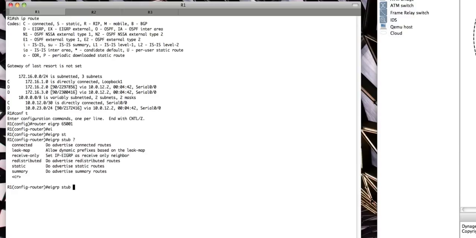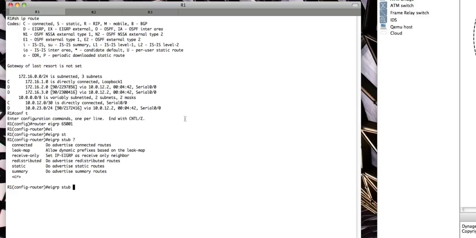We can either just submit that one, and that will basically mean that it will only send connected and summary subnets up to router 2. We can also make it only do summary, only static, connected, redistributed. I'm pretty sure you can figure that one out for yourselves. And also we've got a receive-only here, which basically means it will not advertise any networks up to router 2, it will only receive them.